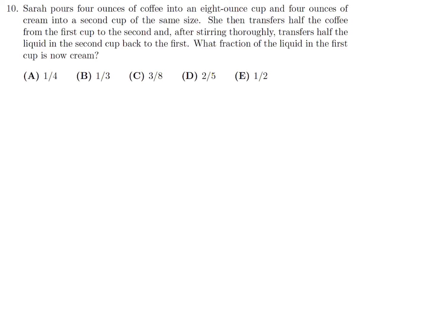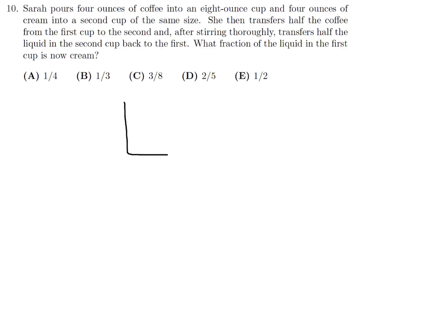Sarah pours 4 ounces of coffee into an 8-ounce cup and 4 ounces of cream into a second cup of the same size. She then transfers half the coffee from the first cup to the second, and after stirring thoroughly, transfers half the liquid in the second cup back to the first. What fraction of the liquid in the first cup is now cream?